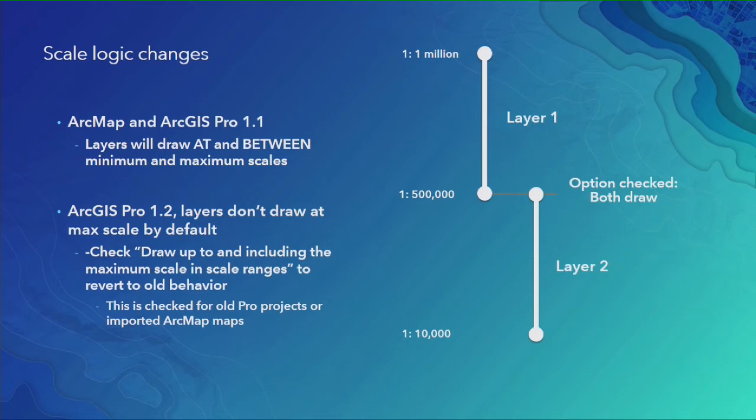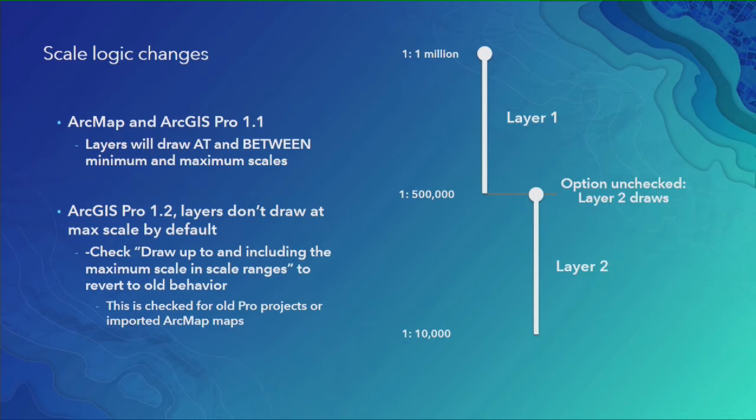And the fix that everybody did for this is they changed layer 1 to draw from 1 to 1 million to 1 to 500,001. But the problem with that is if you are in between 1 to 500,000 and 1 to 500,001, neither layer drew. So you had a flash of content that wasn't there. In vector tiles, we don't want that because you can continuously zoom through the map. So you don't want to have content disappear and come back.